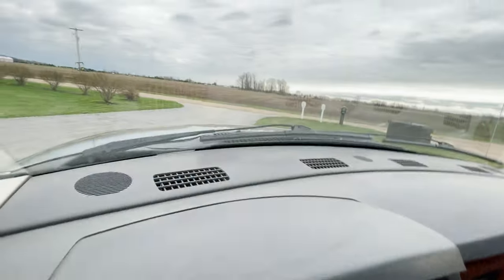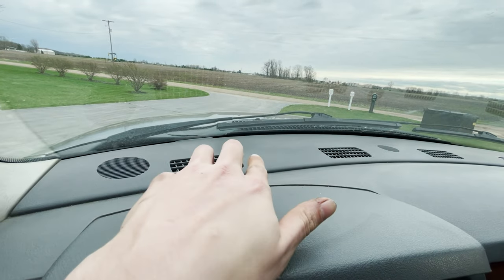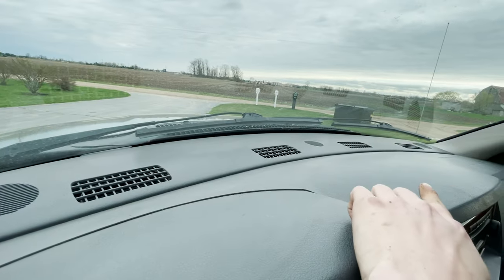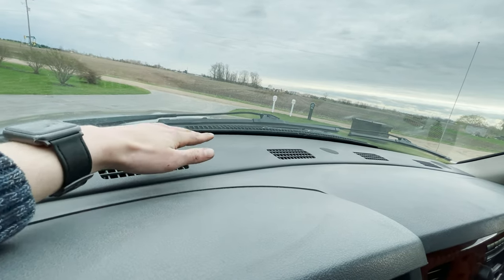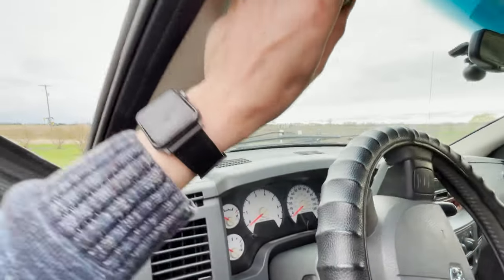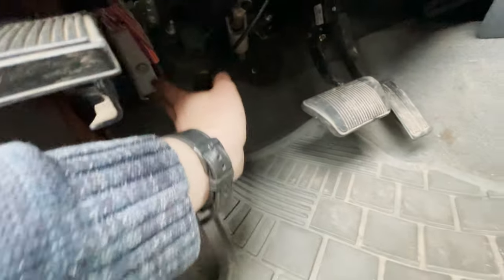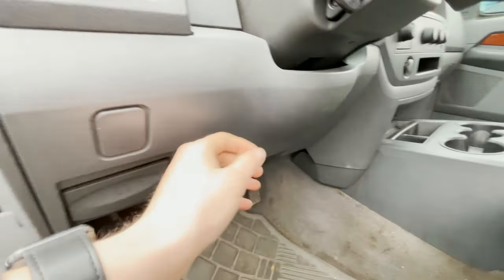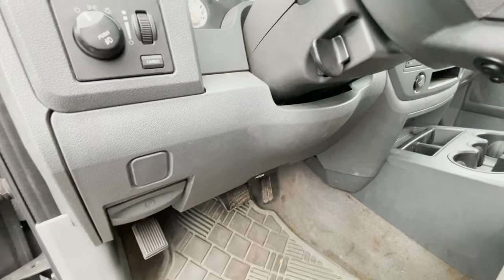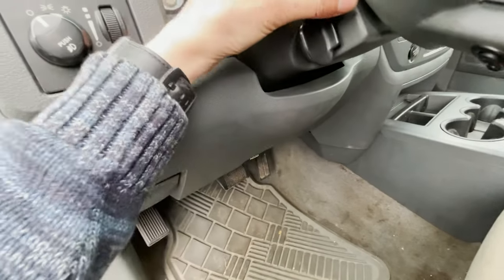Only other thing I had to do. You got two 10 mil bolts that go in somewhere there, and you got four 8 mils. They go 1, 2, 3, 4. This guy pops up and out. Going back in and down. You gotta put your trim pack pieces back in. Those are pretty self-explanatory. Everything aside from that is just electrical, and you work your way back from where you started. The main block and that little guy, and then you go back up, and it's pretty self-explanatory from there. You just plug and play, and it should be good.